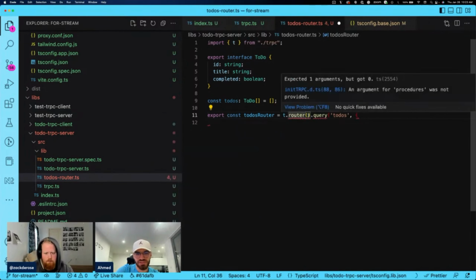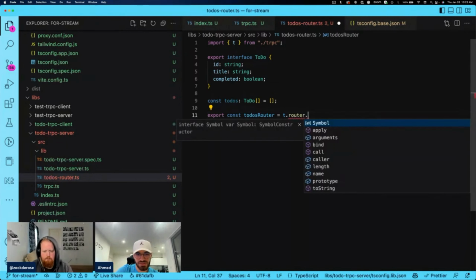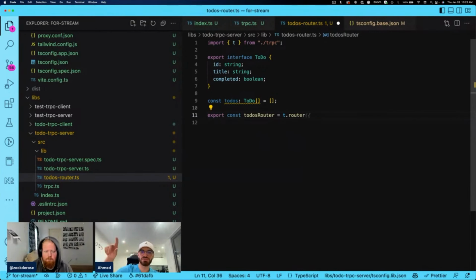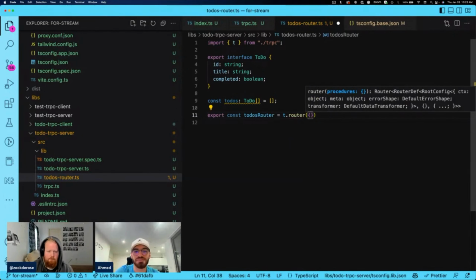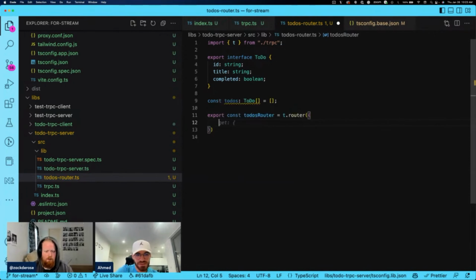Let's remove everything after the router function because that's not correct. It's an object inside the router. Oh, I see. It's a function that you run, but inside of it, you call it with an object literal, and here's where we would start to put in the procedures. Got it. Cool. Yep. So do we start with just getting the to-do list?